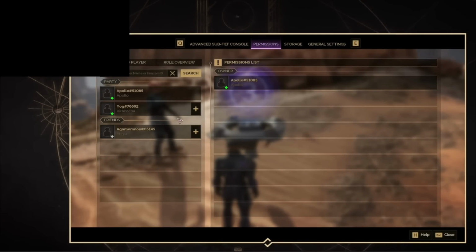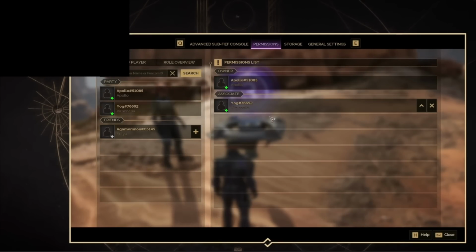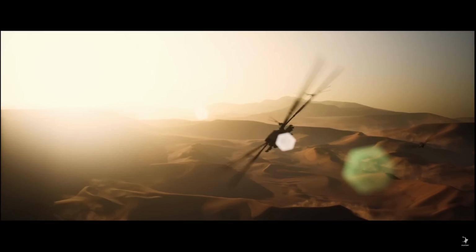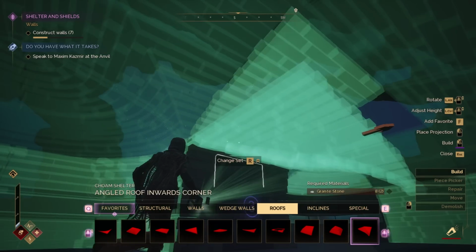You could also consider the inviting a friend over mode, where as long as you're both friends on Steam or Dune, you should be able to visit each other's worlds and play in them fully. The only thing you can't do in a friend's world is place down a base claim. You'd need your friend to do that for you and add you to the permissions list on the sub-fief to enable you to build and interact with the base.